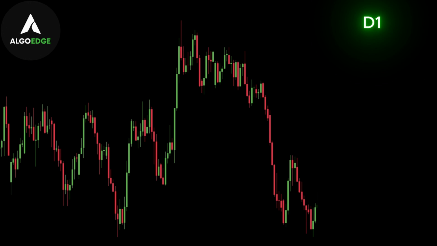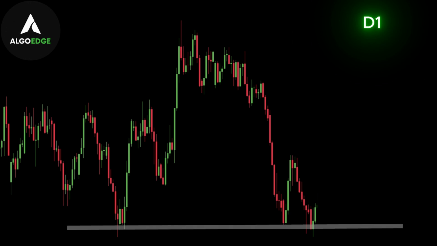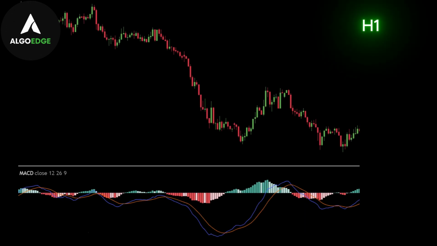This is an example of using strategy number 2 in a counter trend trade during a downtrend. Here, we're on the daily time frame where our setup is forming. Let's take a closer look. We have a support level here, a major key support level. When the market moved back down into this area, several long wick rejection candles formed, suggesting a potential buying opportunity. So, let's move down to the 1-hour time frame.